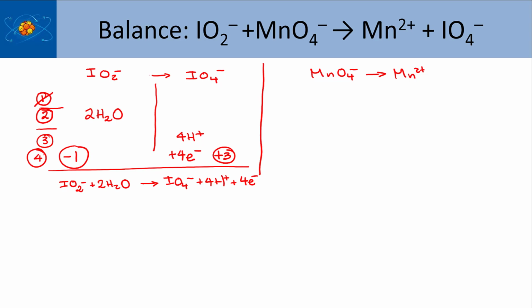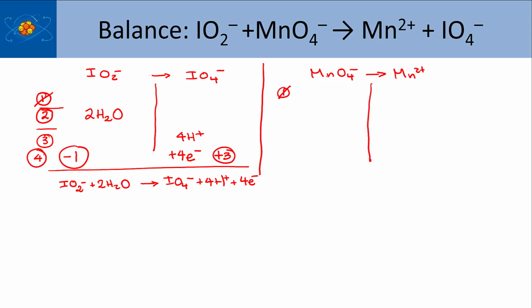And if you want to stop at this point and double check that the charge is balanced, you can do that, and you can see that the left charge and the right charge are the same. They're both -1, okay? And that's a good check. I mean, as you go along, check those things to make sure you're doing it right. Now I'm going to do the same thing for this reaction. For 1, I don't do it because I don't need to.